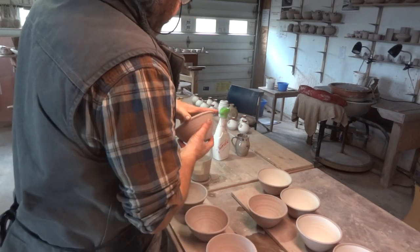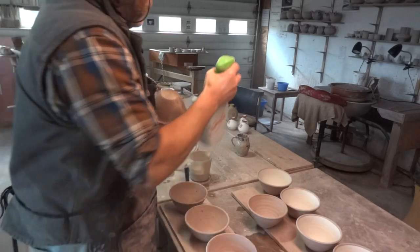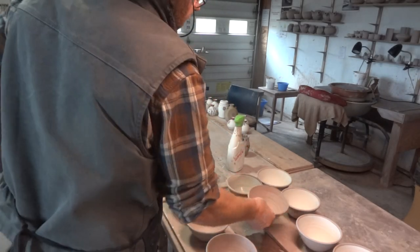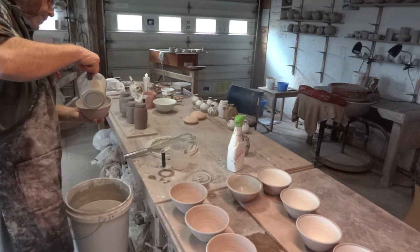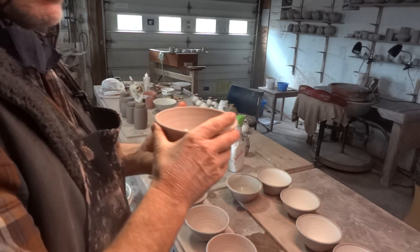Okay, I'm going to put him down. Before I do that, I'm just going to give him a little spritz of water like that, because these are raw, you see. They're not bisque. I don't want them to crack. I've never had one crack, I have to say, but it's good to take precautions, isn't it?